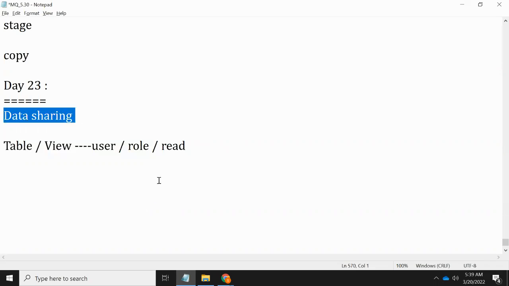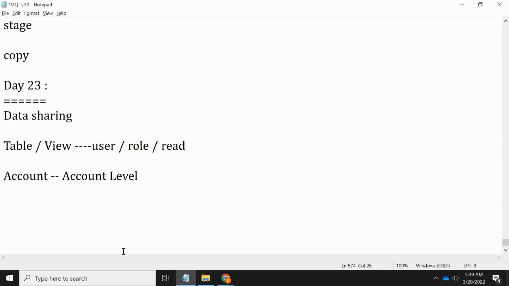When it comes to data sharing, guys, remember this is account to account level, not within that account.